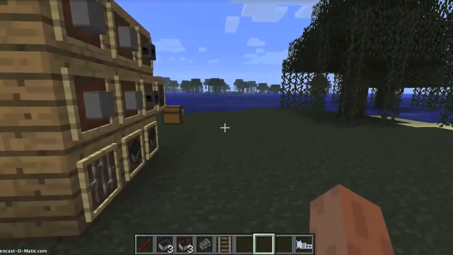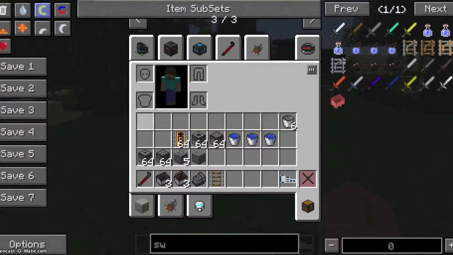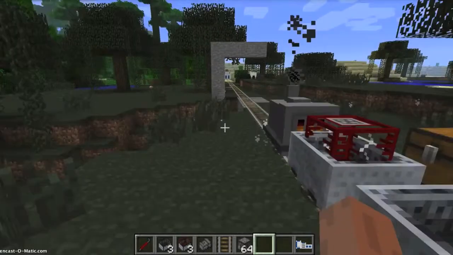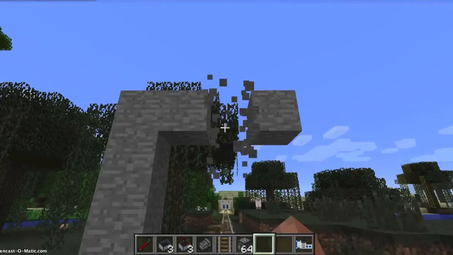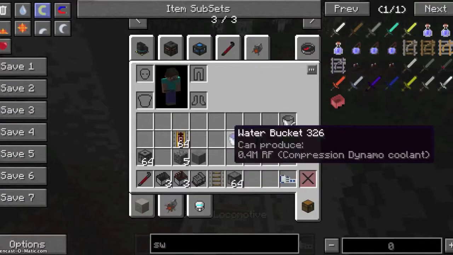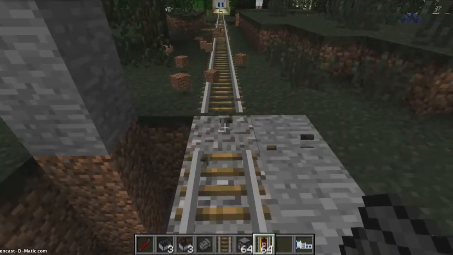Now, I'll show you some of the stuff that I'm about to add in. Oh yeah, I already have it. We're not going to be using these, it looks like, so anyway, the liquid loader is what we're going to do first. Now this thing is really cool, and I put this here to use it. So now what you're going to want to do is put your liquid loader right there. You see it's facing down. So now you're going to want a train holding track right there.